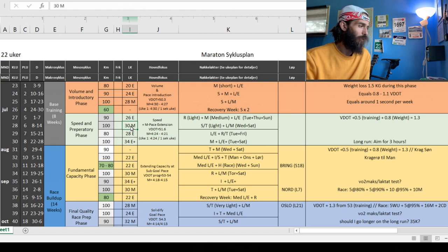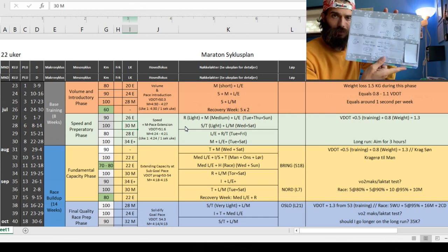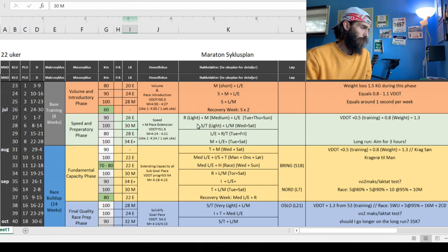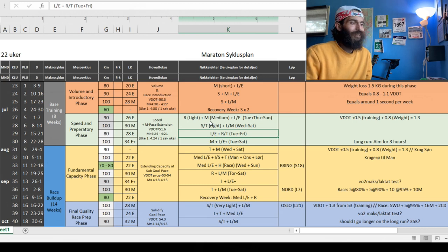And then how much of it will be marathon pace? Well, that depends on the workout itself, which is something that I plan on a weekly basis. Each week at the beginning, on Monday, I'll sit down and make my weekly calendar here, and then I'll plan out the workouts based on what I've done before and what feels most appropriate, and I'll play around with different types of workouts. Here it's supposed to be a marathon long run that day. And here are the details for the sessions, with the different letters referring to marathon pace, threshold, interval, repetition. These are Jack Daniels' Running Formula abbreviations. If you don't know about those abbreviations, I suggest you read Jack Daniels' Running Formula.